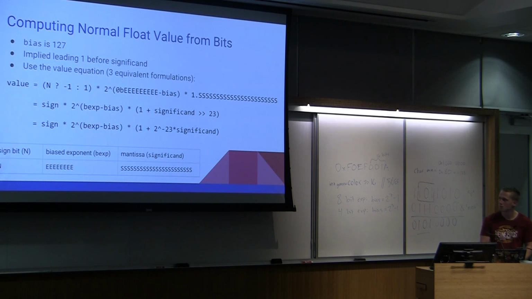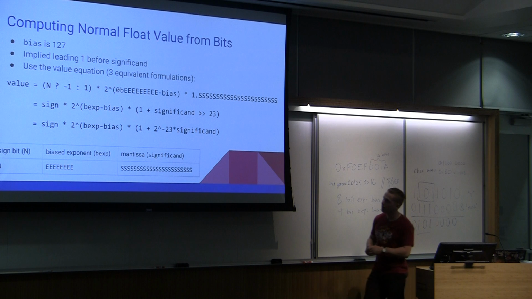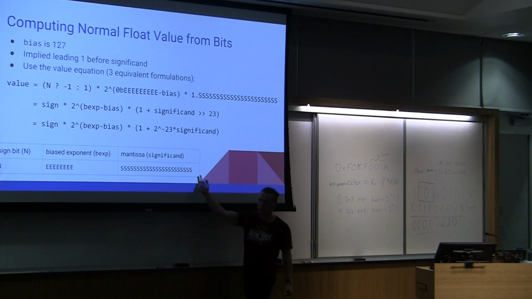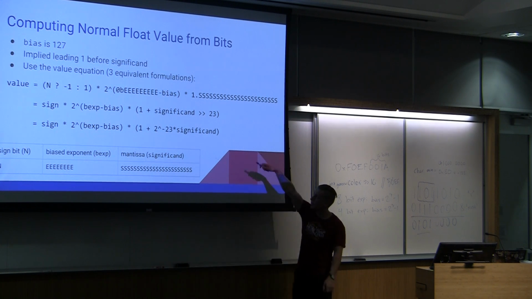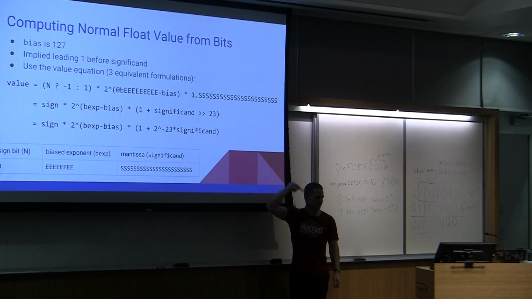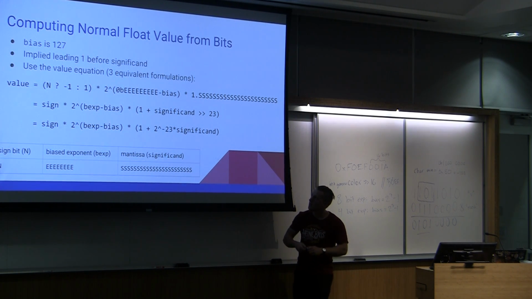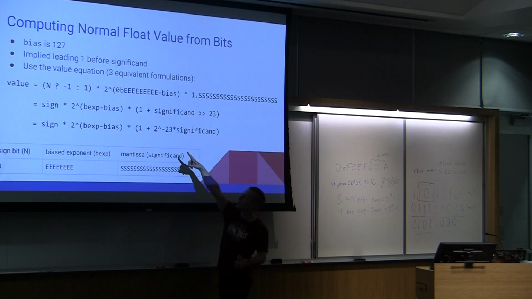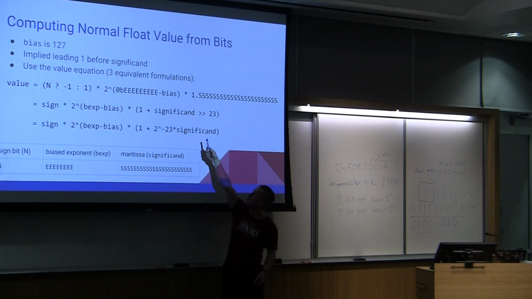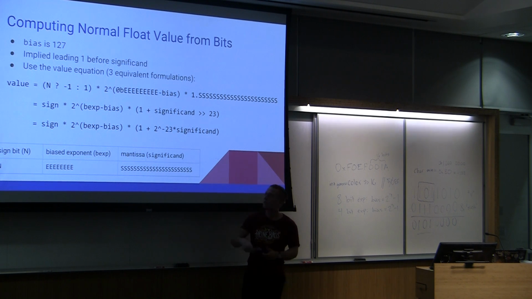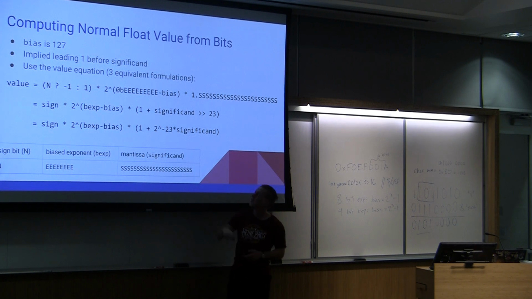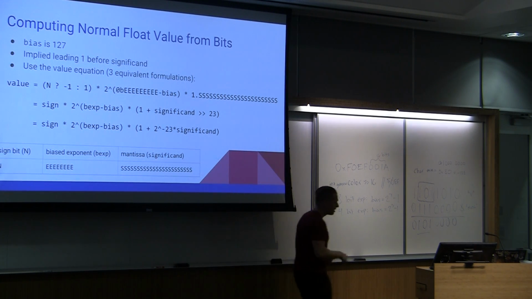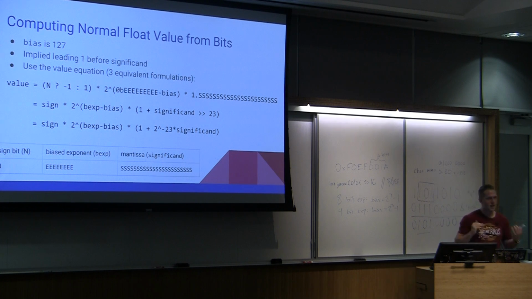So we are going to do an example, but basically these three are equivalent. If I imagine the significand as just an unsigned integer, then saying the number is 1.SSSSS, putting all the integer bits to the right of the decimal place, is the same as imagining that we add 1 to the significand moved to the right 23 places. This is kind of shorthand. If you really did this, you would basically just have 0, right? We would discard all the significand, but I'm writing it with this shift just to show that you shifted the significand bits over and added them to the number 1.